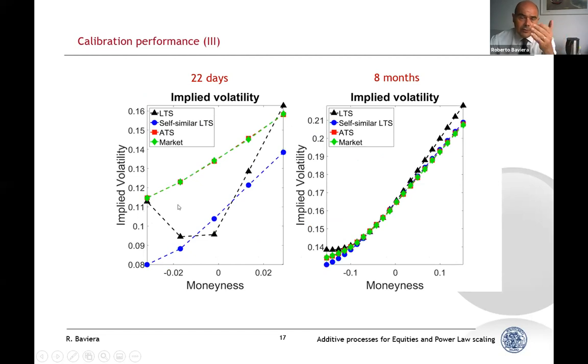Okay. And this is the kind of plot that Masaki has shown. So just looking at the volatility surface at a given time to maturity. And we see that whilst for long maturities, for example, 8 months, the Levy and self-similar look not so far away from the market implied volatility, even if the ATS performs much better. The situation changed completely in case of short maturity. This is the short liquid maturity in the case that we have considered, 22 days. And we see that they are quite far away from the market data. But the ATS performs very well. In particular, we see that on the at the money values it is exact.